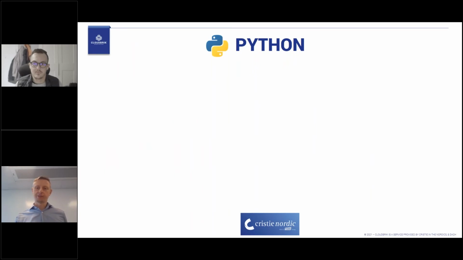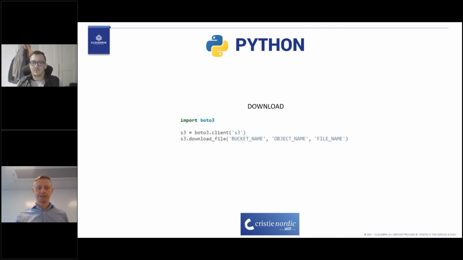And if we're looking at the downloads, you probably say, oh okay, it was a few lines for uploading, but how hard is it to download the file? So basically, it's just three lines of code. You import the same library, but you just have S3 download file, and then specify the file, and you download the file basically. So it's so simple to include the code. And if you're looking at other languages, I guess it's as simple as Python, but it's really simple to include and use S3 storage in your code to save all your data, basically.